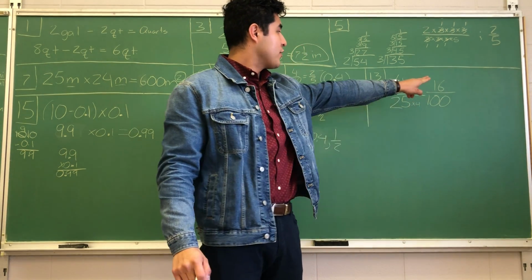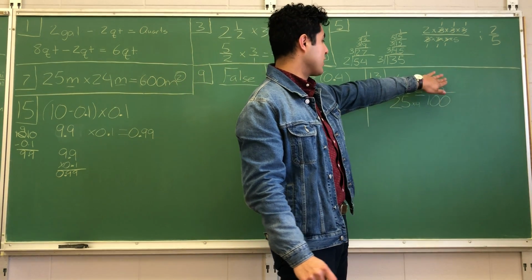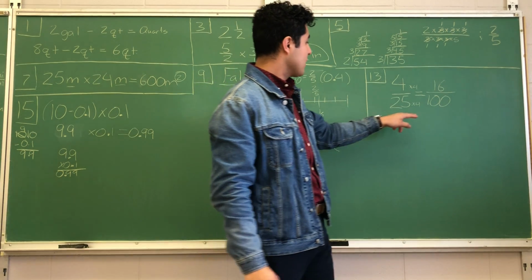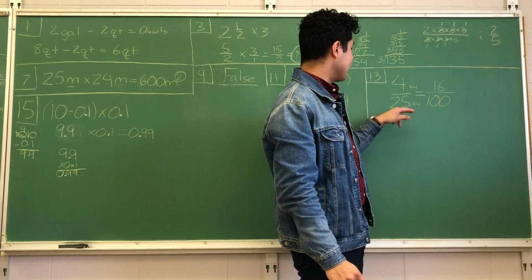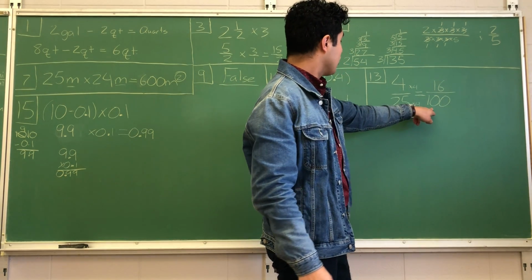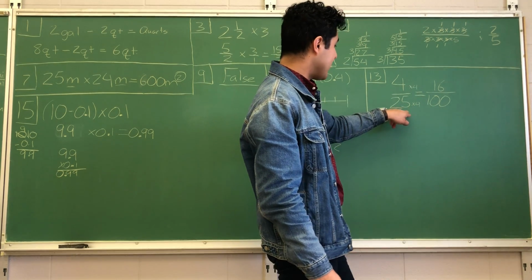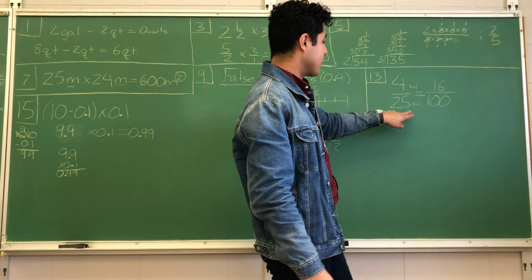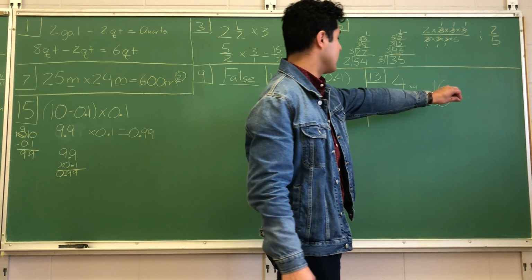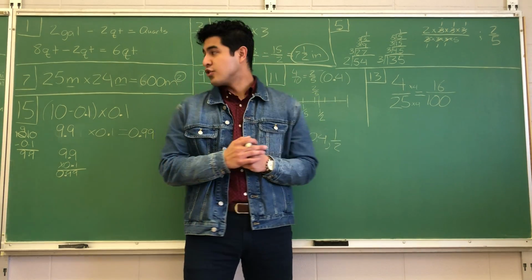Okay, we're looking for the missing number for number 13. So you're not given the final answer here, but I'm going to show you how I got that. We've got 4/25 and blank over 100. Okay, so I see what I had to multiply 25 by to get 100. In this case, 25 times 4 equals 100. So whatever I do to the denominator must be done to the numerator. So 4 times 4 equals 16. And that's how we found the missing numerator for number 13.